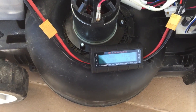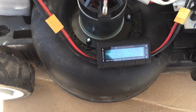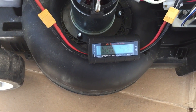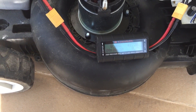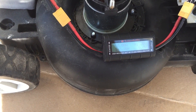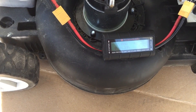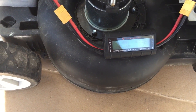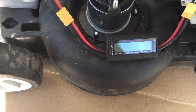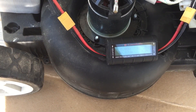All right, here's what we ended up at: 3.6 amps. A lot of people's stock battery is like a 4 amp-hour battery, and people say they get about 50 minutes to an hour. So it's about 4 amp-hours average draw. That was at 32 volts — I think we'll jam it up to about 35 and see what that does.